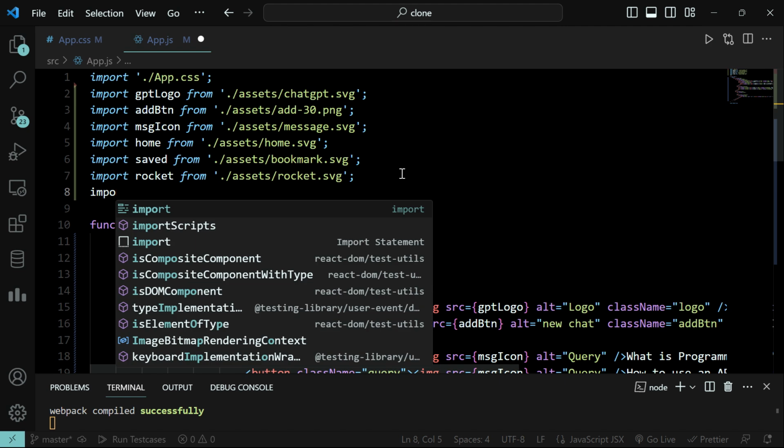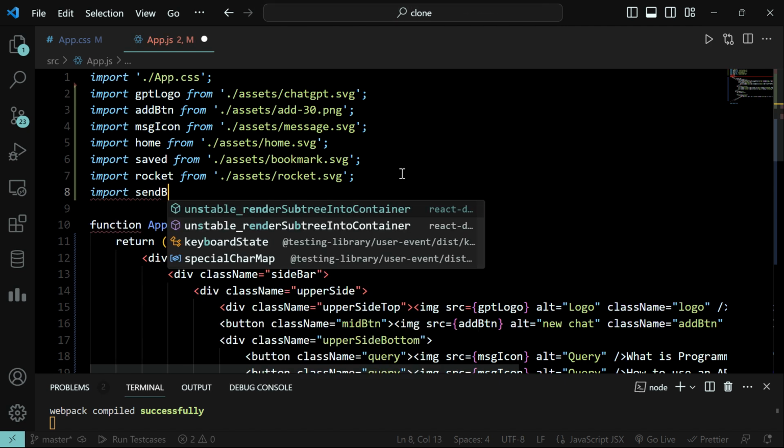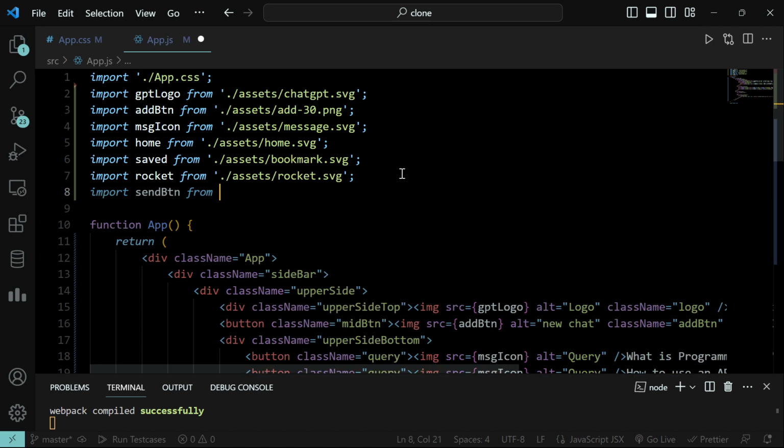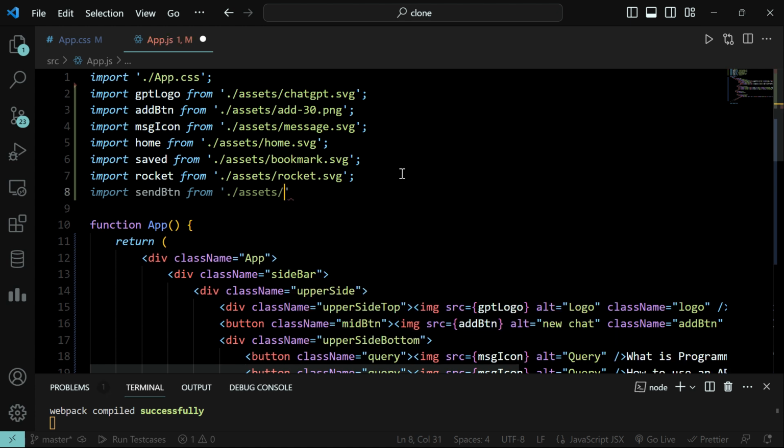So import send btn from the same location here, send.svg.